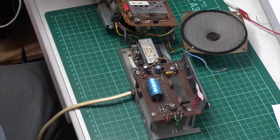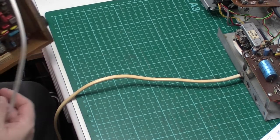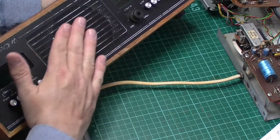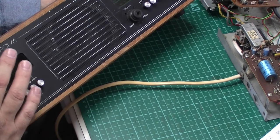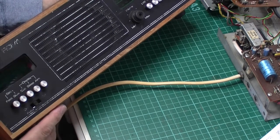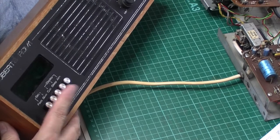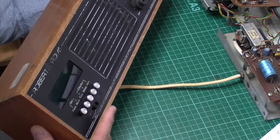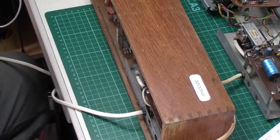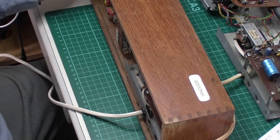It's a cracking little radio this actually — I believe it's four watts from memory. Here's the other set: this one was bought purely for spares. All the writing's pretty much gone off the front. This was bought because the alarm display doesn't work — I could get a chip for that, they're showing about 21 quid on eBay, which is a lot of money for a set that's probably not worth a lot more than that anyway. I'm just going to swap the plugs over into my isolation transformer and pop the power on.